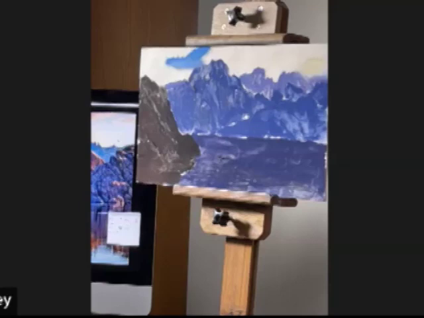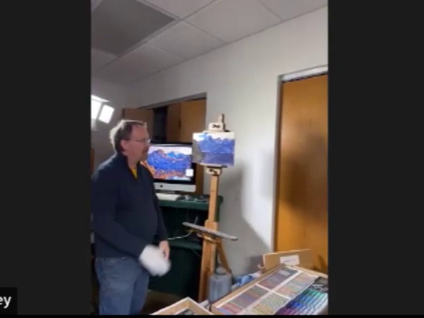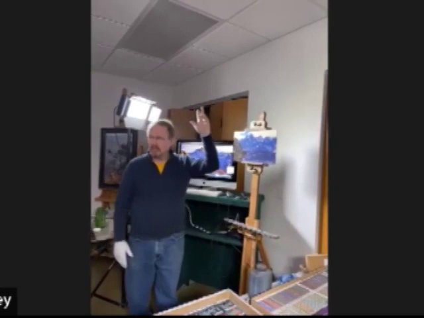So by doing the lighter color first in this case, and then going over it with a darker color, you can get the edge control you're looking for. That's why. Because there's nothing worse than working on some big sky and then just having a blob of black chalk go up into the sky. That just stinks. You can cover it up, get rid of it, but it just takes more time.